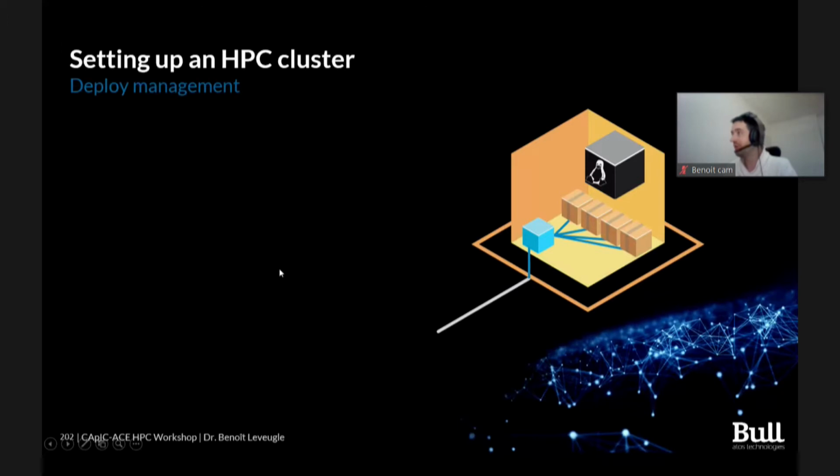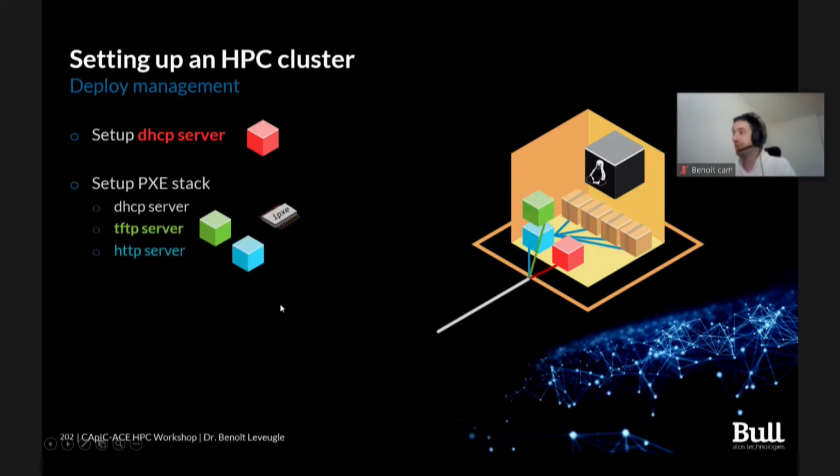Regarding the management node, we saw that we need a DHCP server to provide IPs to all hosts over the network. The DHCP server is in charge of providing IPs, but also all the needed data for hosts that boot over PXE, so over the network, to be able to deploy the operating system later. The DHCP server provides which file should be downloaded by the server to start the bootstrapping process, etc.